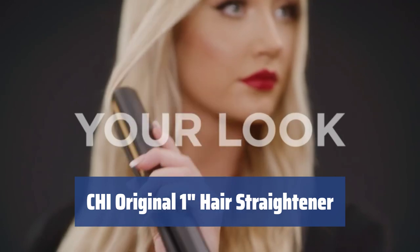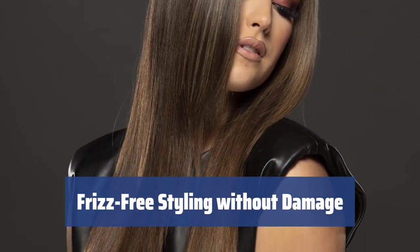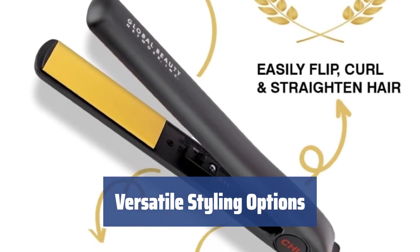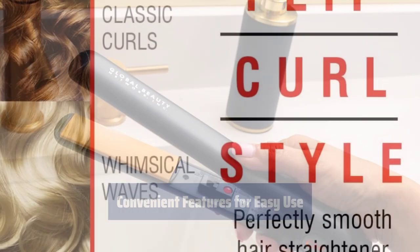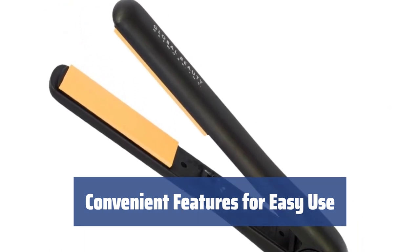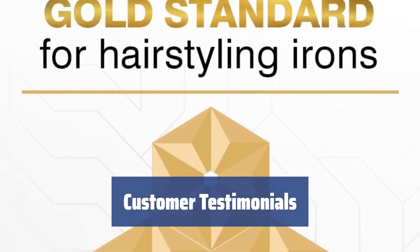Number 5. Experience shiny and smooth hair with the advanced technology in this hair straightener. The tourmaline ceramic plates ionize your hair for a healthier look. Achieve a beautiful frizz-free look without damaging your hair. The plates heat uniformly with no hot spots, providing consistent results. This device can straighten, flip, and curl your hair with ease. The 1-inch plates are perfect for creating curls and tight ringlets. With dual voltage capability and a swivel cord, this styler is easy to maneuver and use. The long cord tangles less frequently and has a velcro strap for storage. Customers rave about the ceramic plates and versatile styling options, and the convenient features like the long cord and velcro strap make it a popular choice.